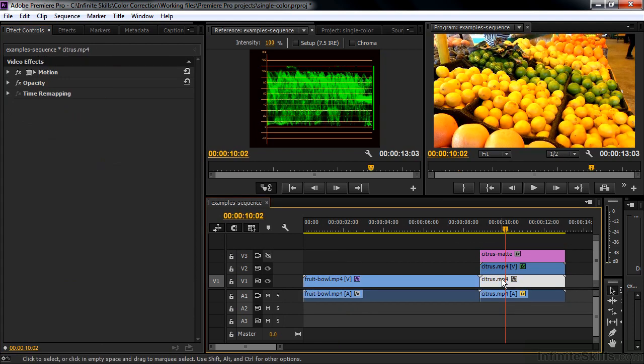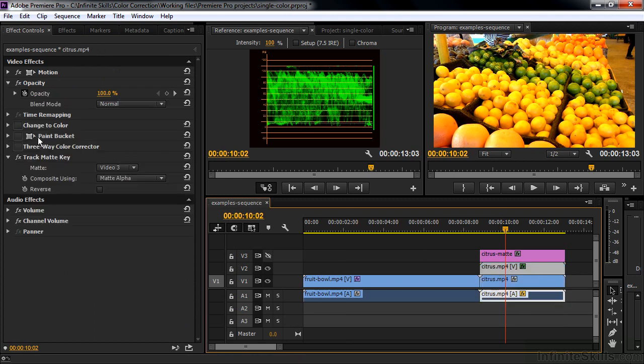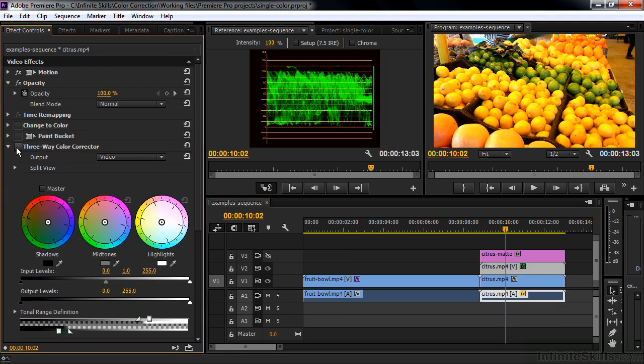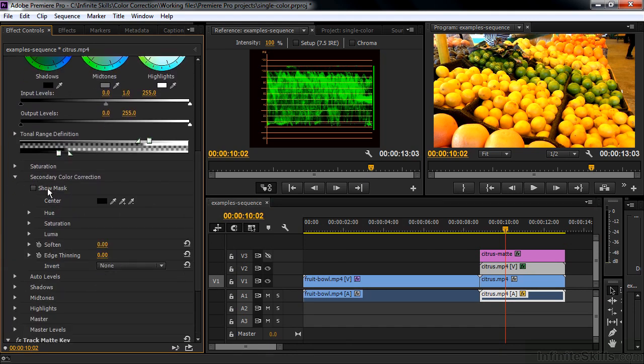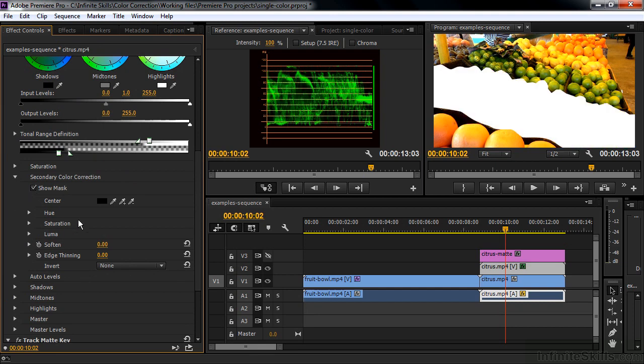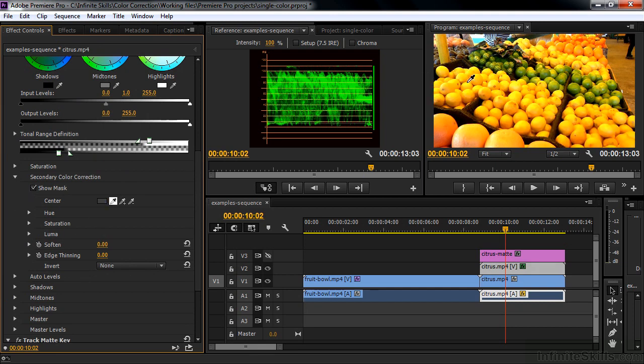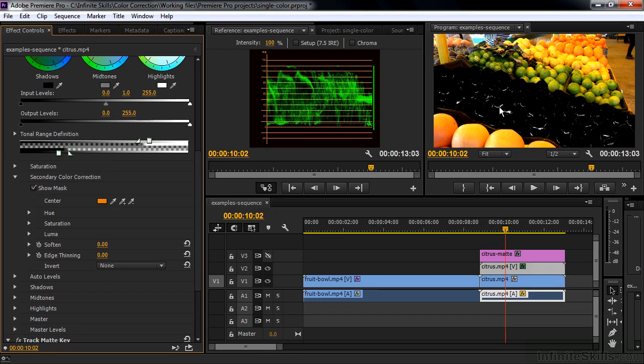Let's go over to Hue. We'll work on the three-way color corrector here. Click on the top one there. Turn on the three-way color corrector like that. It has the same secondary color correction property. Open it up, same routine as before. Show mask. Click on this eyedropper. Click inside here someplace. I'll go get a dark area. Hold on the Control or Command key. Select that. And not much happened.